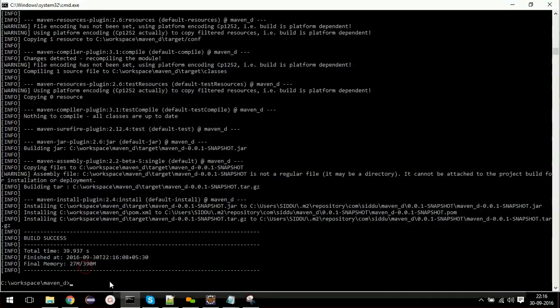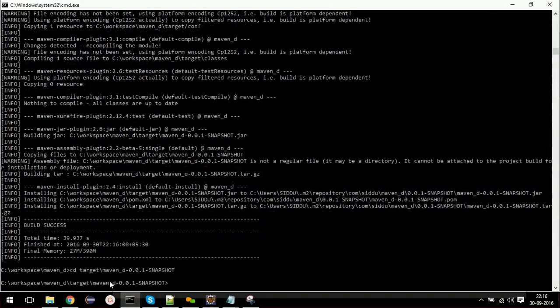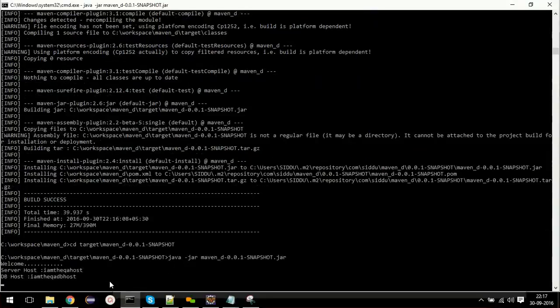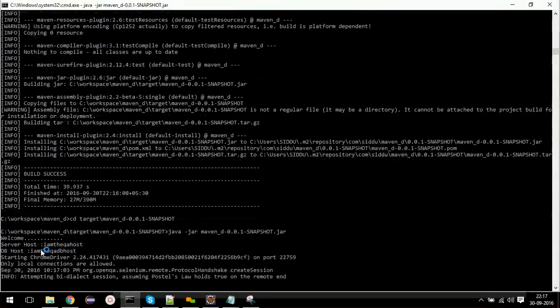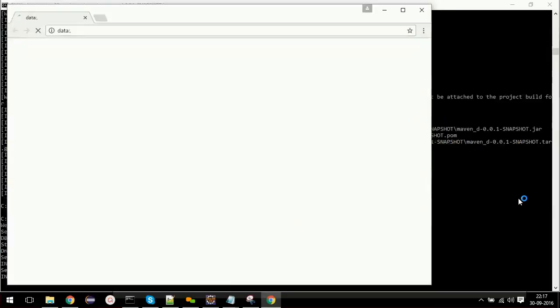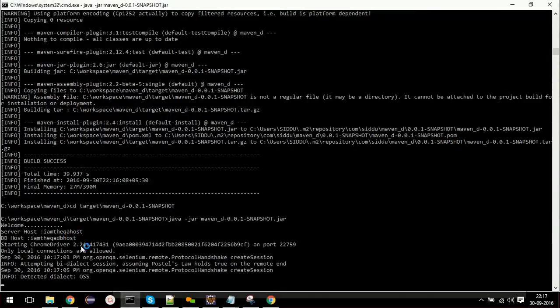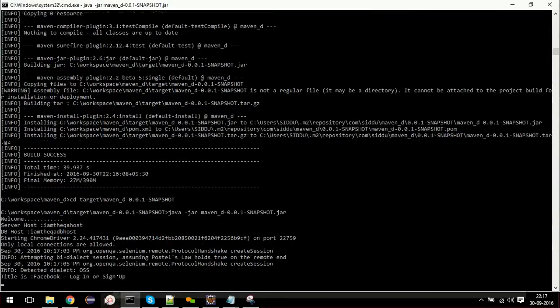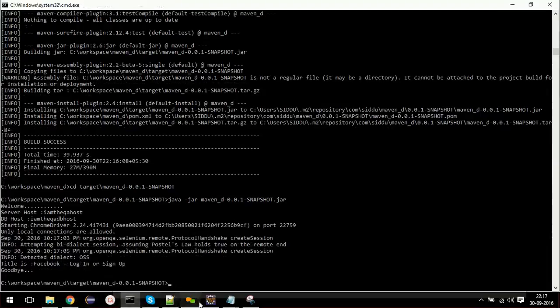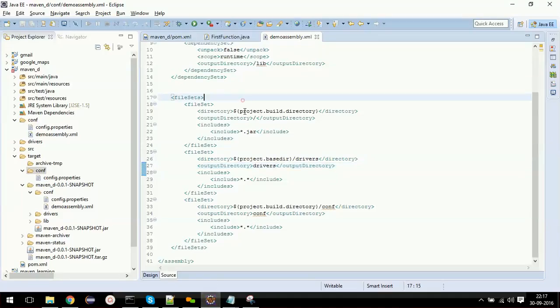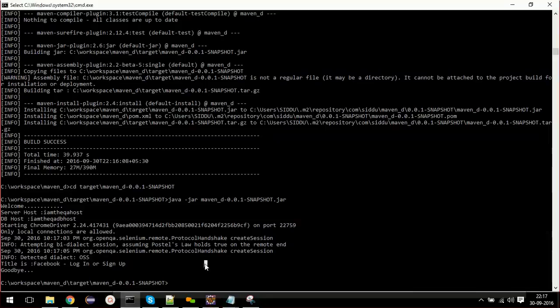Now if I run this, see, it is saying I am the QA host, I am the QA DB host. Very simple, everything is configuration.